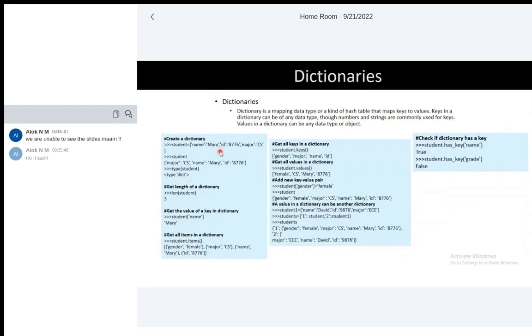Suppose I want to create a database of students, so let me just draw it here for you. A table like this with multiple columns: say the name, the USN, the ID of yours, and then say the phone number.